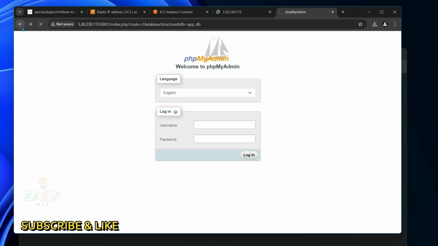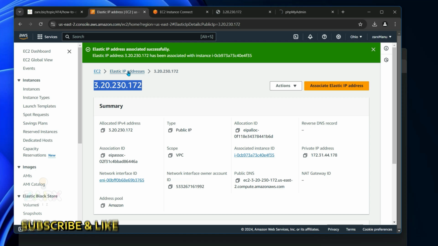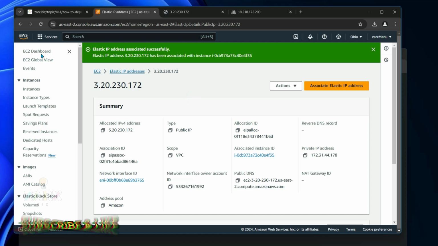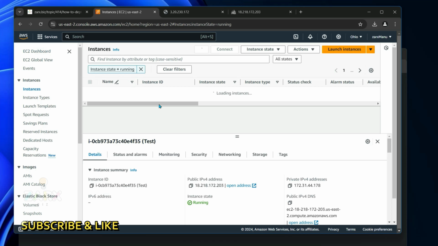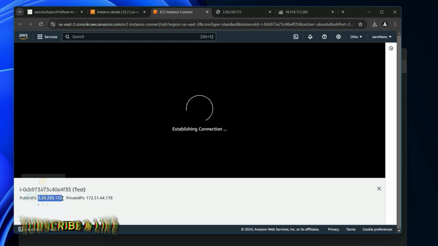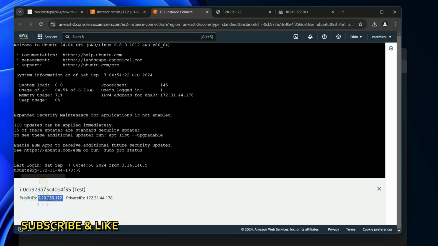Alright, so if you go back to the previous IP address, it will keep on loading because it's not there anymore. And if you connect to the command line, it will not work as well because this is connected to this IP and it is stopped. So if I try to do anything here, it is unresponsive. So I need to close it, go back here, go to the EC2 instance again, and connect again to this new command line to this IP address, and this IP address won't change. So you can set up a domain name and redirect to this IP address, so it will stick to this one, and that's how it works.